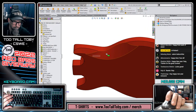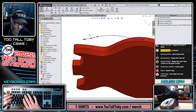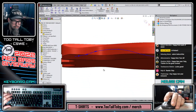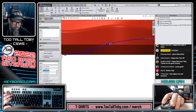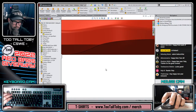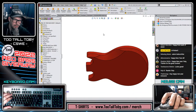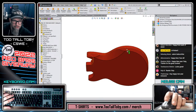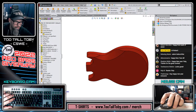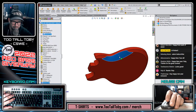Yeah, that's much better. Remember, we can use our zoom previous. And you can see how you can use those spline handles to adjust that shape to get it to be what ultimately the bass player finds comfortable, because that's the area that your body is going to be. It's contoured out there to rest against your body.